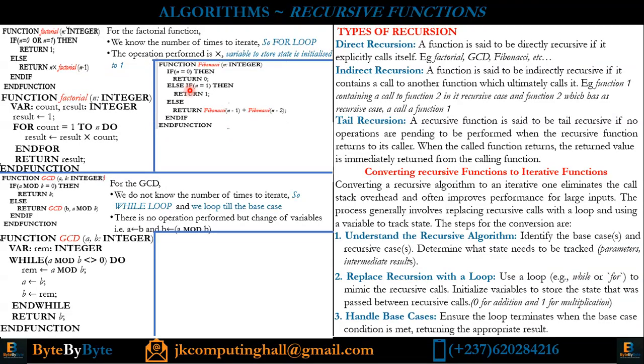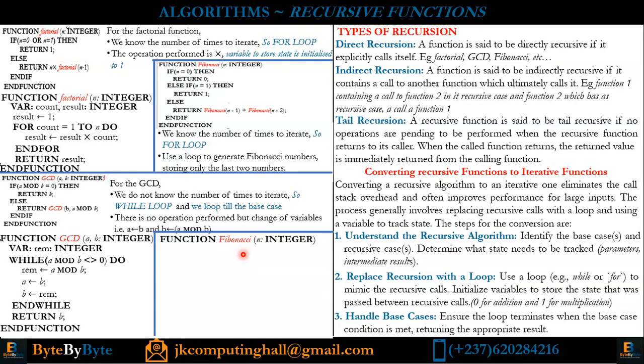As you can see, our base case is n equals 0 and n equals 1, but I'm going to use the other form, where the base case is that we should return n if n is 0 or 1. So we know the number of times we iterate, so the for loop. We use a loop to generate Fibonacci numbers, storing only the last two numbers, because remember, dear students, for the Fibonacci, we saw that from the third term, each term is the sum of the previous two. That is why we use a loop to generate Fibonacci numbers, and we store only the last two numbers.